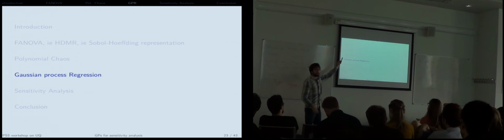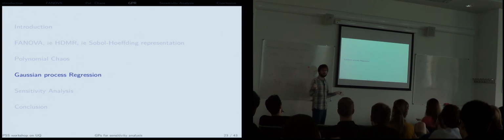On the other hand, we have to choose a kernel, but my point of view is that it's easier to choose a kernel than to choose a set with many basis functions. And we also like all the confidence intervals and the posterior distribution we obtain with this kind of model. So we are going to do something quite similar to what we did in polynomial chaos. Instead of doing that in a finite dimensional space, because we have a finite number of basis functions, we are going to do that with GPs that span an infinite dimensional space.